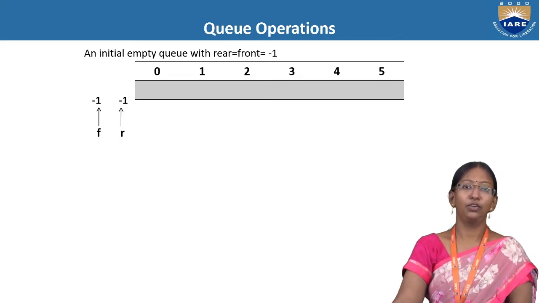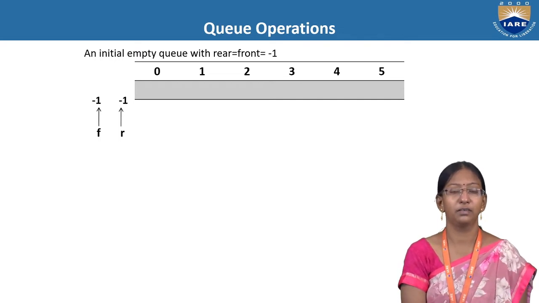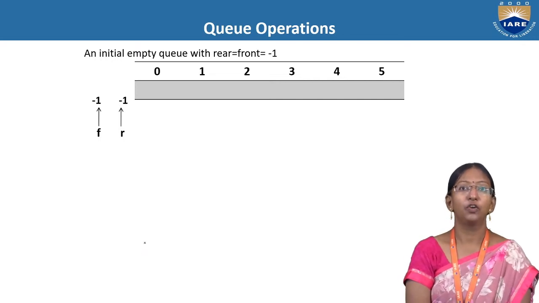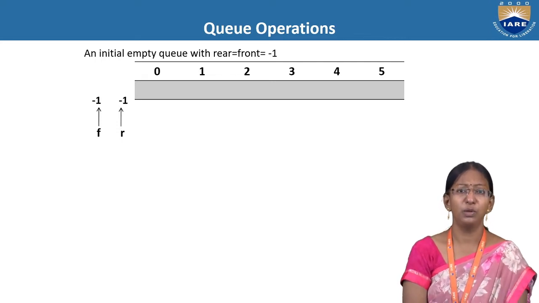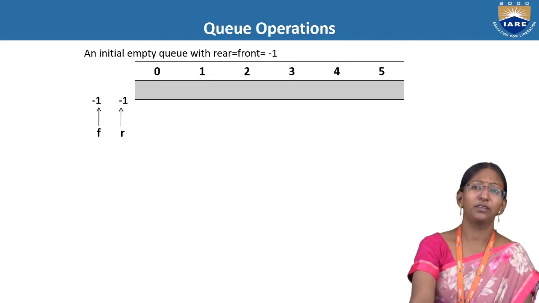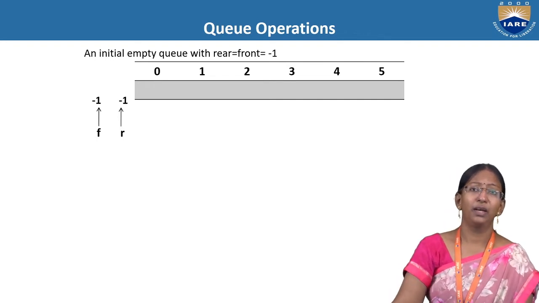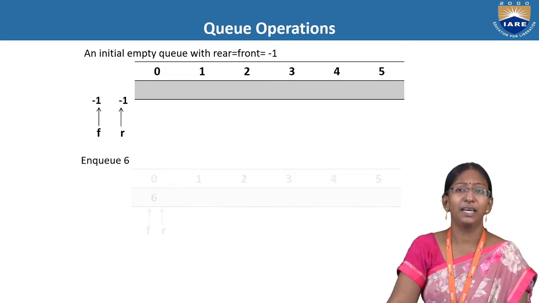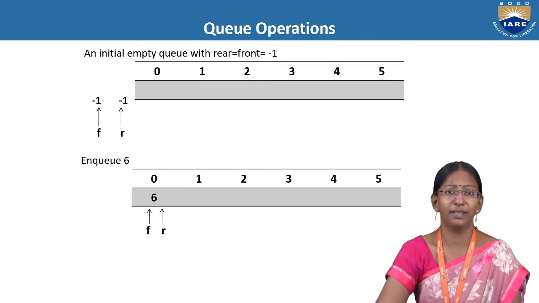Okay? So let's see queue operations. Here the letter F signifies front and R signifies rear. Initial values of rear and front are -1, which says that the queue is empty, and the maximum size of my queue is 6. 6 values it can take maximum. So initially, I'm trying to NQ 6. Initially, my front and rear both are pointing to -1, right?